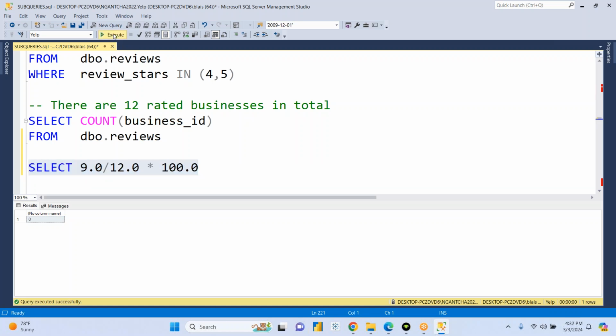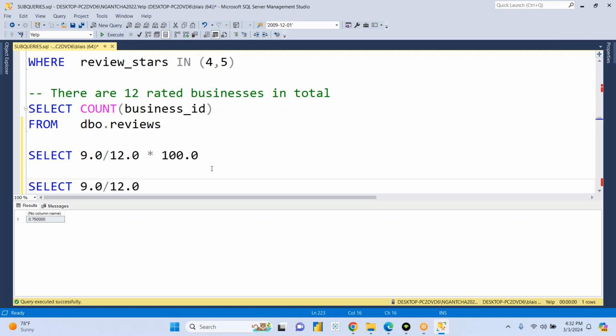This will give you some very meaningful result. But if you just take this divided by this, let me show you, it gets 0 point something. The whole number version, the integer version, will not give you that concept. The answer you're targeting when you divide 9 by 12 is 0.75 something. But since this is the integer, it sticks to 0. I want you to understand why SQL is giving us 0 when we do it like this. This is very important.